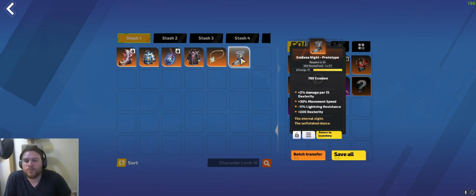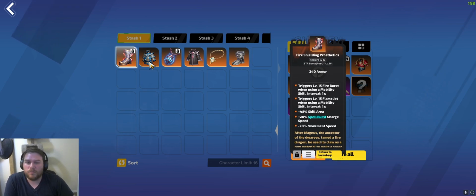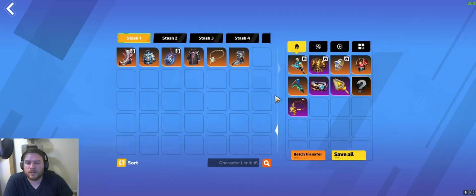So Endless Night prototypes are good early on as well. These are going to give you a nice solid amount of damage if you can actually get ones with a high roll on them. This roll has only 200 dex. If you can get one that doesn't, I think the baseline is almost 750. I actually got these other fire shielding prosthetics, which actually really helped with leveling because you have a lot of movement speed. So I was able to just kind of run around and basically get kills off of that.